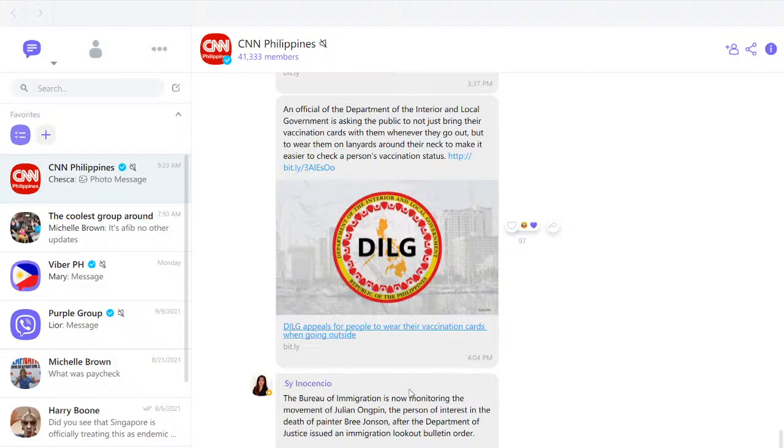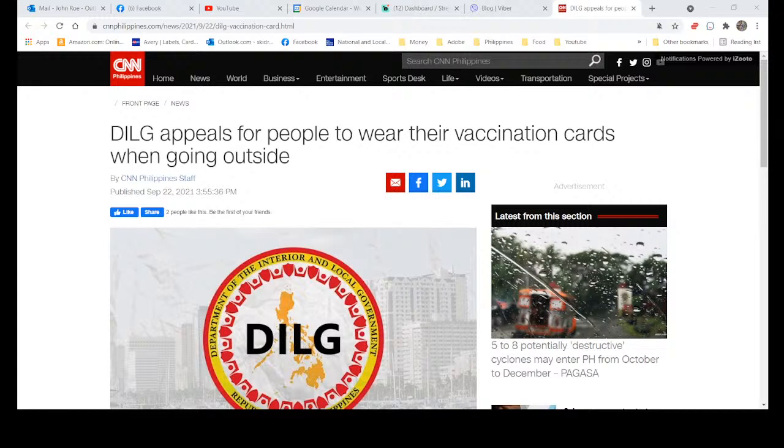They're actually wanting you to not only do your vaccination cards, but they're wanting you to wear them around your neck.